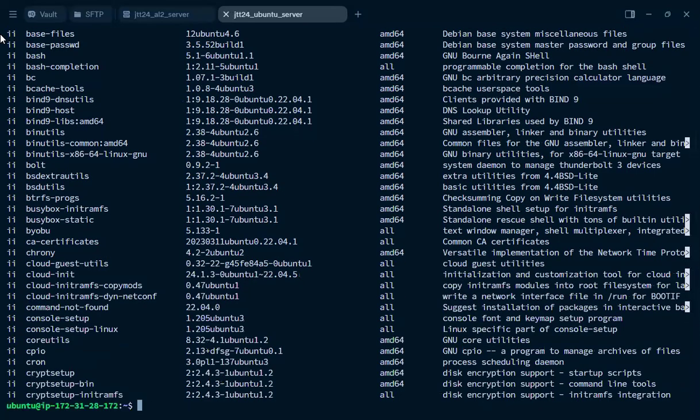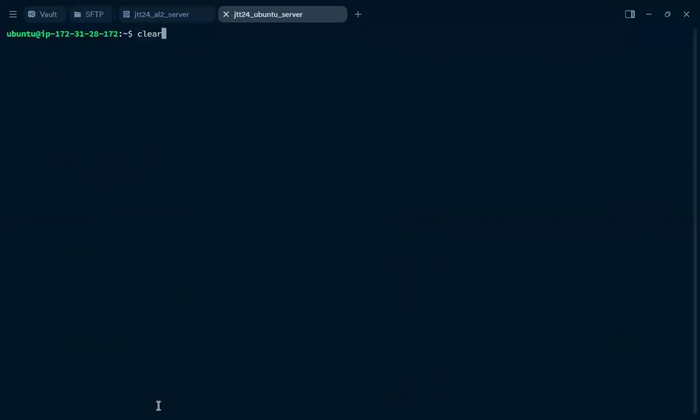But we can use grep to look for a pattern here. So we say dpkg -l, pipe, and grep for apache2. It returned nothing, meaning there is no Apache 2 on this Ubuntu system.